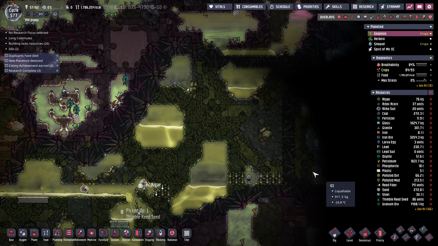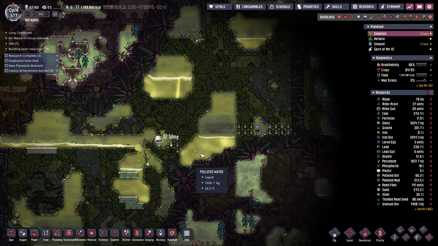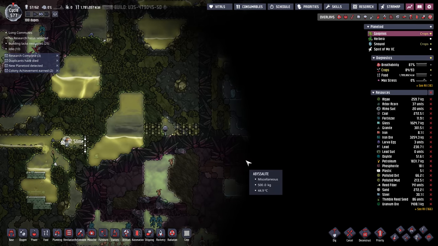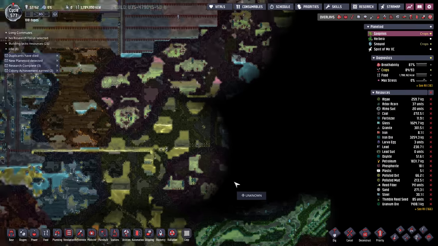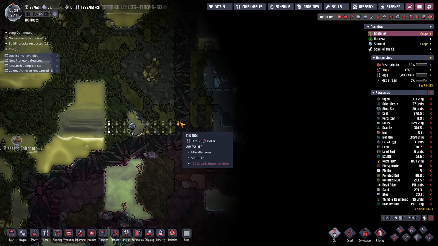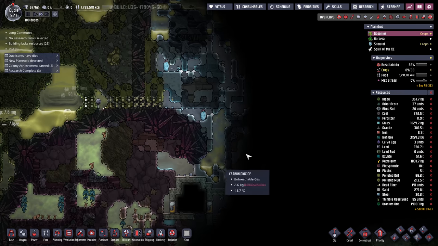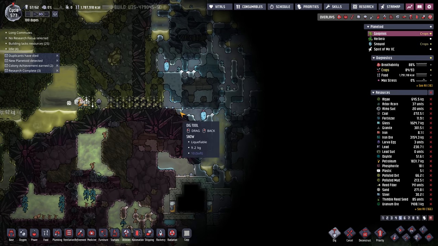Just want to see what's over here. Oh, another little ice biome. And then get down there and then up over here. Where's the edge? Oh, the edge is way over here. We're not even close. I wanted the exploration to be on camera, though. Come across here. Oh, wow. All sorts of goodies.